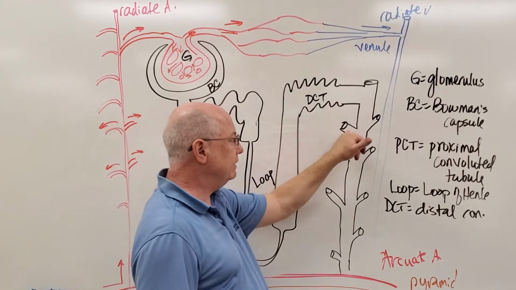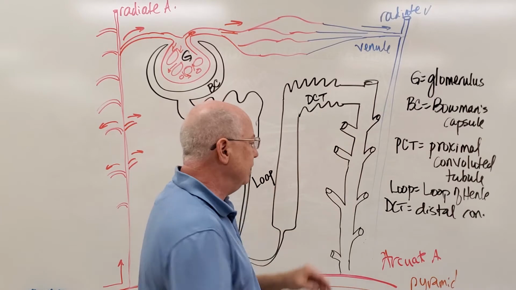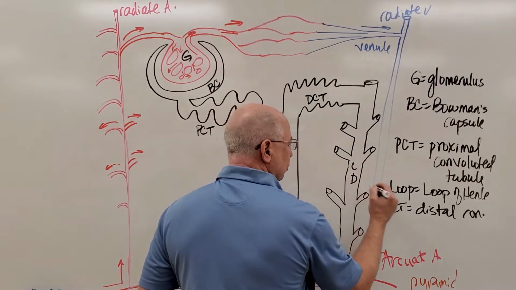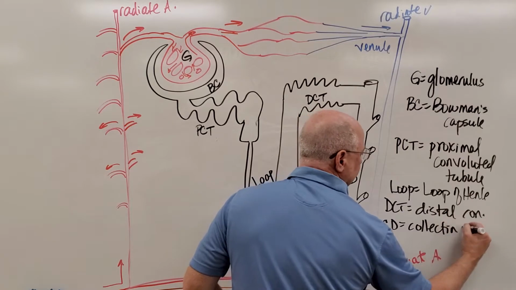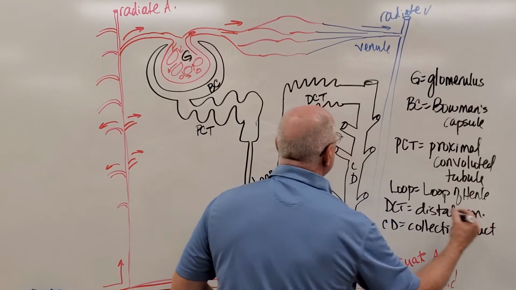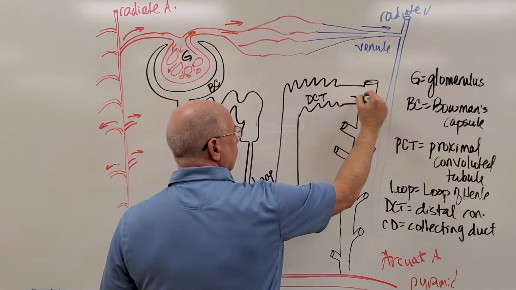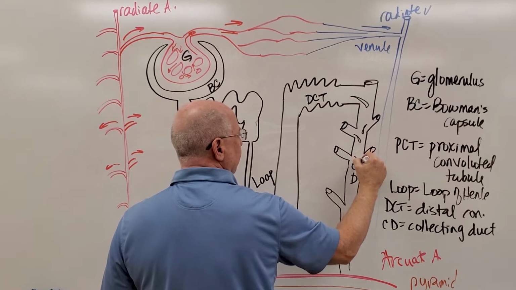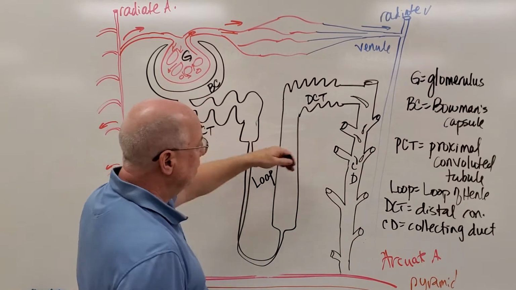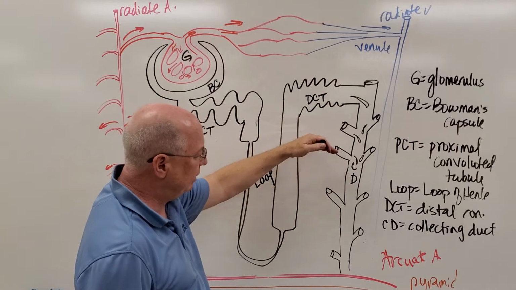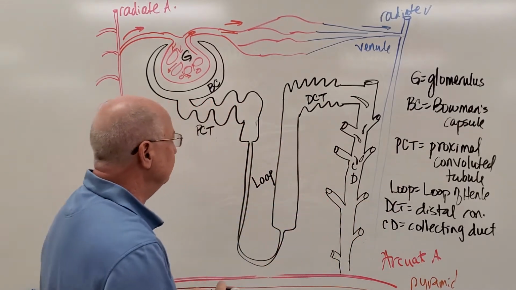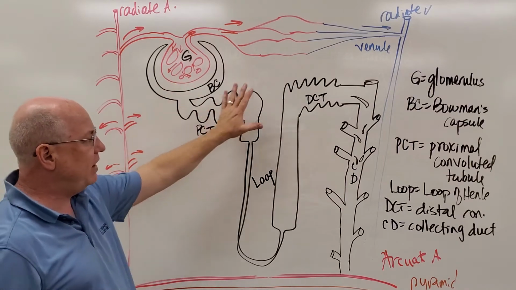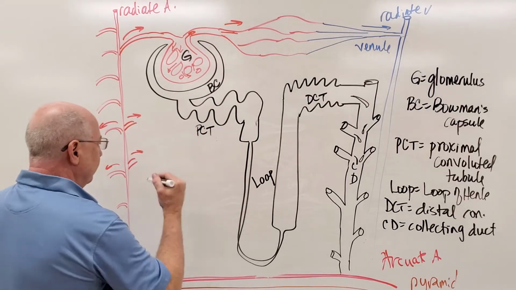We have connecting ducts, and then we're going to have this thing here, which is called a collecting duct. The collecting duct is going to absorb or collect the waste dripping out of all of these nephrons. There's another nephron here and here and here and one going this way. They go all the way around in 3 dimensions. And they're really not flat and pretty like this. The way they would look is this.